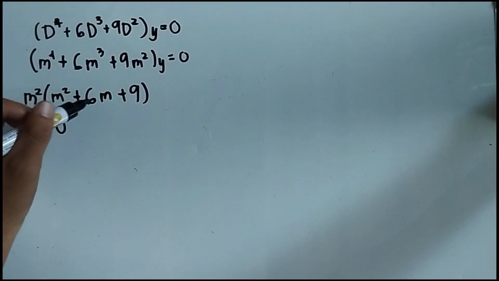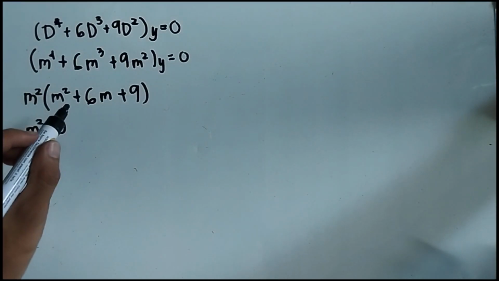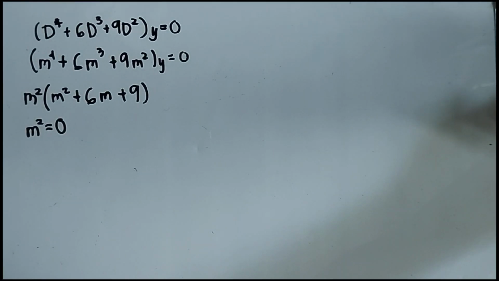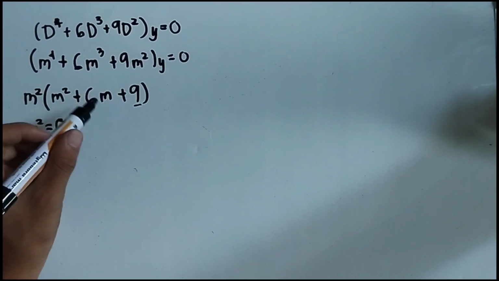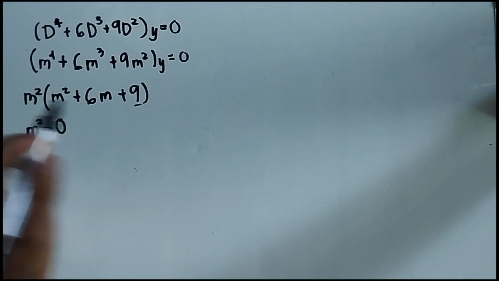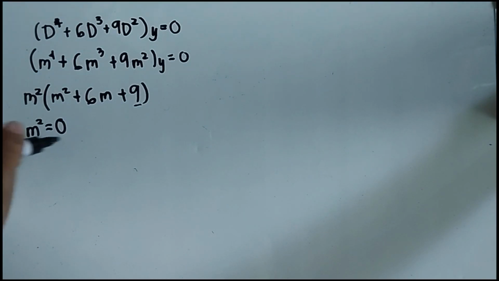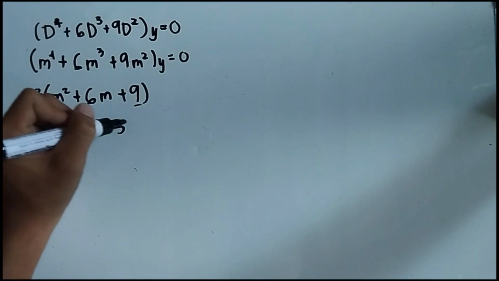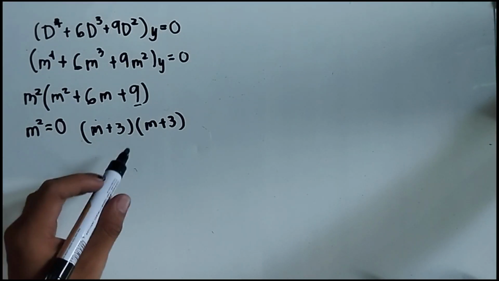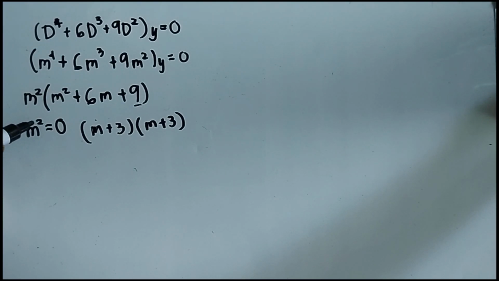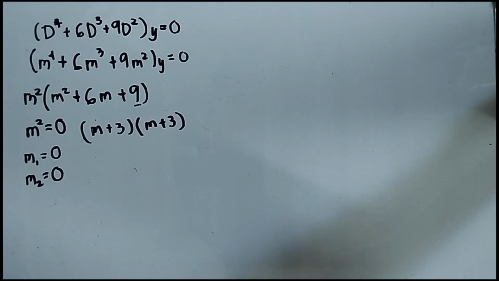So now we have to factor this quadratic equation. What is a number that when we multiply, it would be 9, and if we add them, they would add up to 6? That would be positive 3. So we have m plus 3 and the other one is m plus 3 also, so they are the same. Here you can see that it's m squared, so our m sub 1 would be equal to 0, then m sub 2 would equal 0 also, since m squared is 0, so we don't get any other constant number.